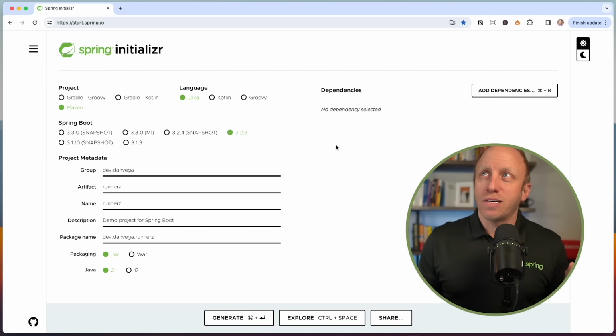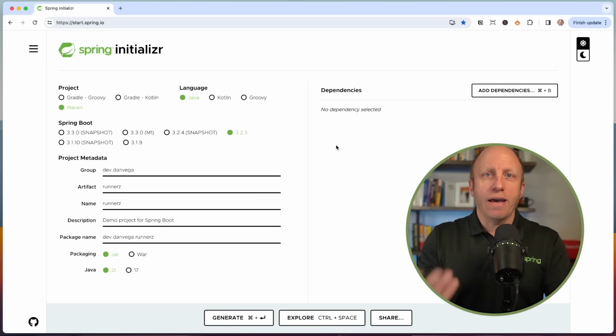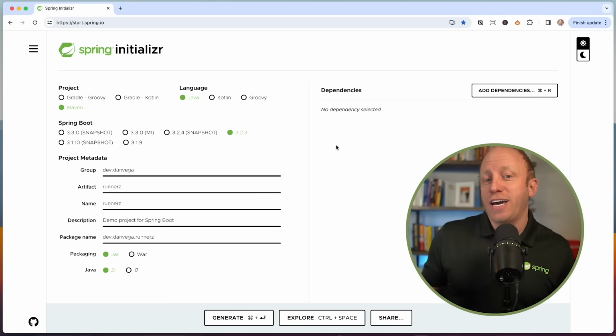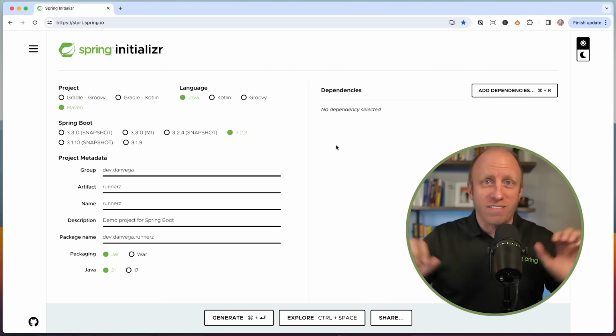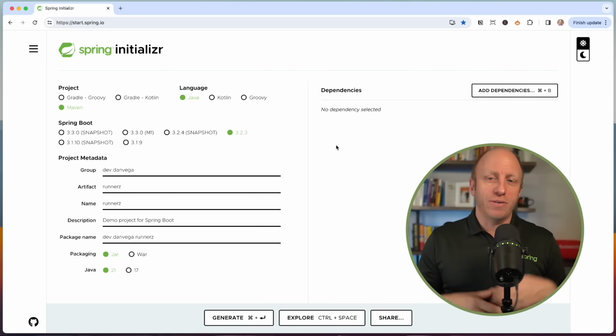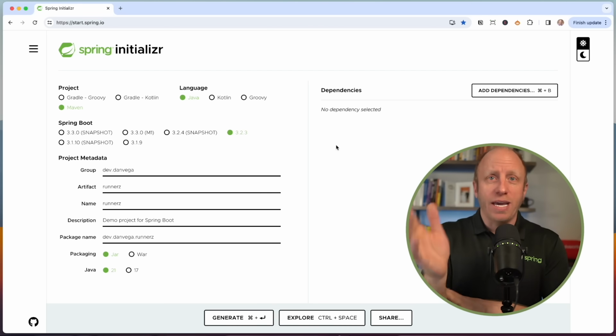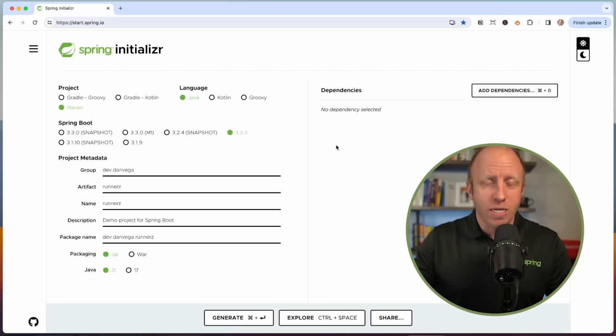I liken this to going to the grocery store, having an idea in mind of what you're going to cook tonight, right? If I'm going to make a steak and potatoes and a glass of wine, I understand the ingredients that I need to get as I'm going into the store. So as we're coming here to start.spring.io, I need to have an understanding of what I'm trying to build today. Remember, Spring does all of these different things. It can build all these different types of applications. So I need to have an idea of what I'm trying to build here today. And we do. We're building a web API today. So we're building a Spring MVC app that talks to a database.